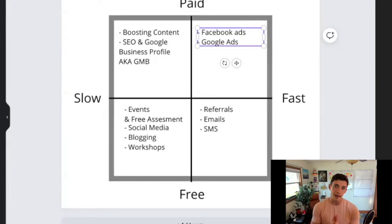The main thing that you do need to pay attention to is, do I have the cash flow to be able to invest what is required to get a reasonable return back? And so what we have all of our clients do is spend $50 a day on Facebook ads, because that's going to be enough for us to figure out our baseline numbers as quickly as possible so we can start making informed decisions within our marketing. And so $50 a day for us is on average generating $5,000 to $10,000 a month from those Facebook ads. And so as long as you can spend $1,500 for a single month without you having to foreclose on your house or go hungry, then I definitely recommend investing in Facebook ads if you have someone to help you do it.